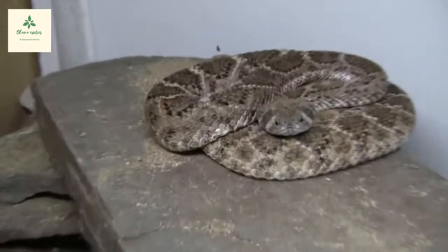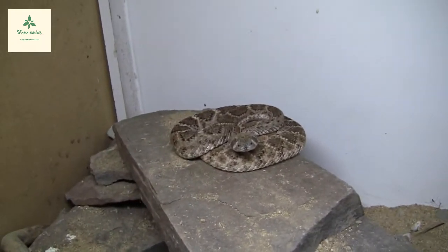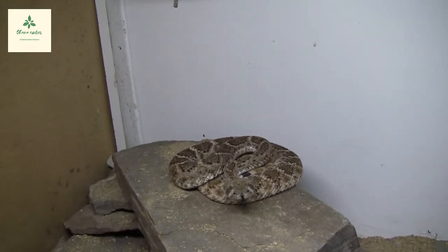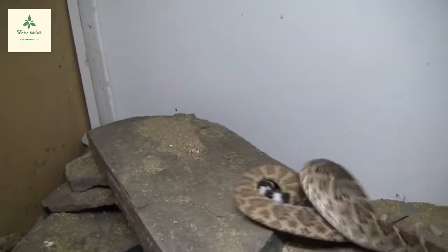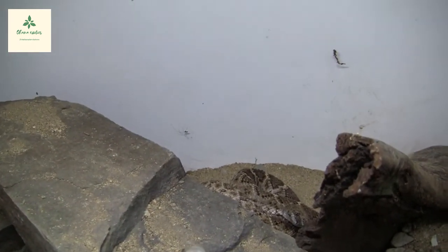Alright, now these guys are also new additions. Very pretty looking Western Diamondback rattlesnakes. A lot smaller than my current pair. But yeah, let's see. Oh, jeez. Okay, so that was a hungry rattlesnake.